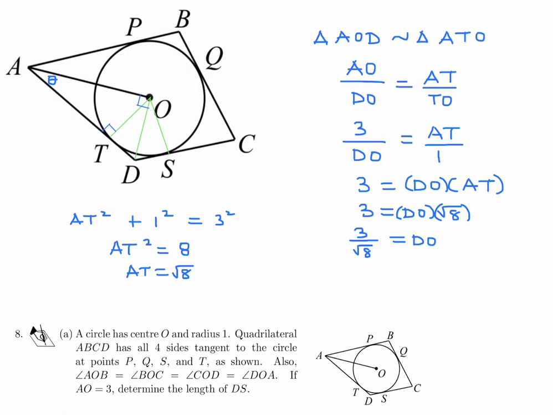I think I just have one more Pythagorean relationship, involving TD and DO, since those are the ones I would need to figure out. So for that triangle: TO squared, which is 1 squared, plus TD squared, equals DO squared, which is 3 over root 8 all squared. So TD squared equals 9 over 8 minus 1, which gives TD squared equals 1 over 8. Therefore TD equals 1 over root 8.